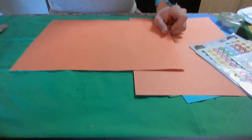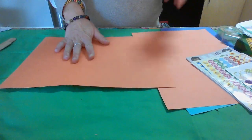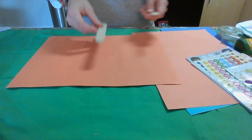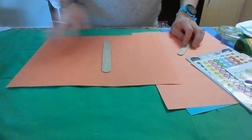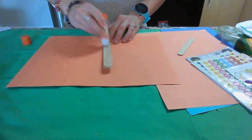Our first craft is going to be a leaf feature, and there's a bit of a pun involved. We're going to remember how Jesus has taken our sins upon himself and how we can believe that he is always with us. I'm going to start with a piece of paper as my background and put a cross in the center of it, to remember Jesus and his saving work on the cross.